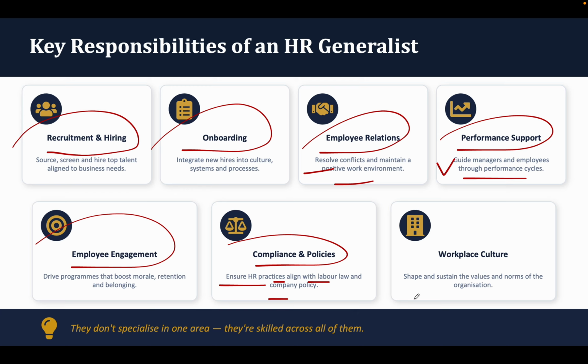Then last but not the least, workplace culture, so they have to maintain a positive working environment so that every employee can feel productive. So in simple terms, they don't specialize in one area, they have skills across all of them. Okay, so they have to know everything so they can support end to end.